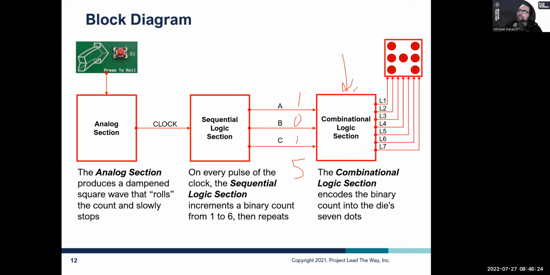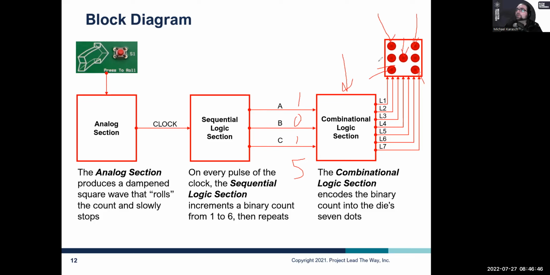So the job of this section right here is to say, all right, when I have 101 coming in, what LEDs do I need to light up? What does a 5 look like on a die? Well, it would be the corners, right? And the middle one. So those are the ones that should be on.